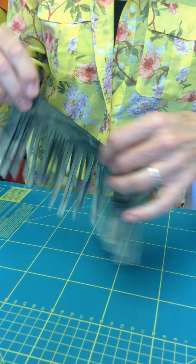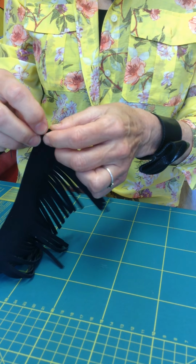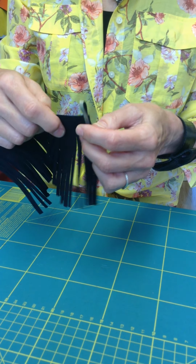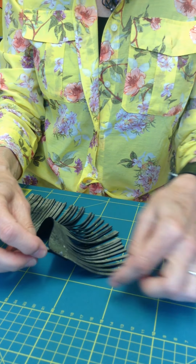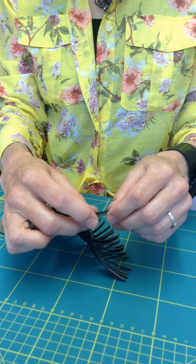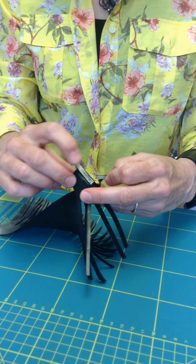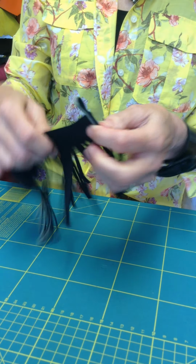There is my tassel, ready to roll. You can see here I've actually put a little loop, and that's because I'm going to put that around the little open jump ring that's threaded through the key in my kitchen door, and that's what this is going to be for. I've used a piece which is the same as that. I've doubled it, glued it together, scratched a bit of the leather as I glue it and stick it onto the other side, and that will allow me enough of a loop.